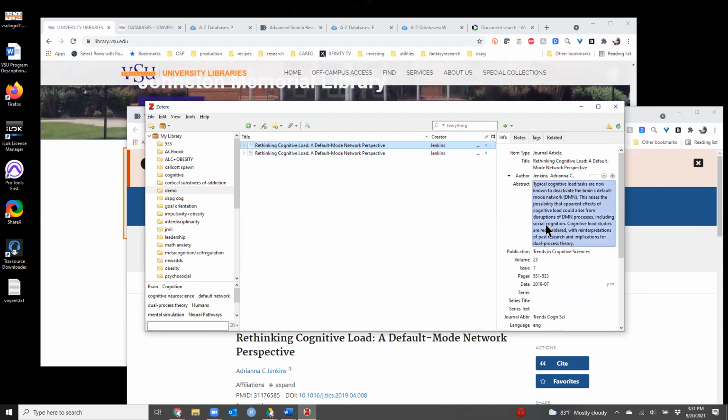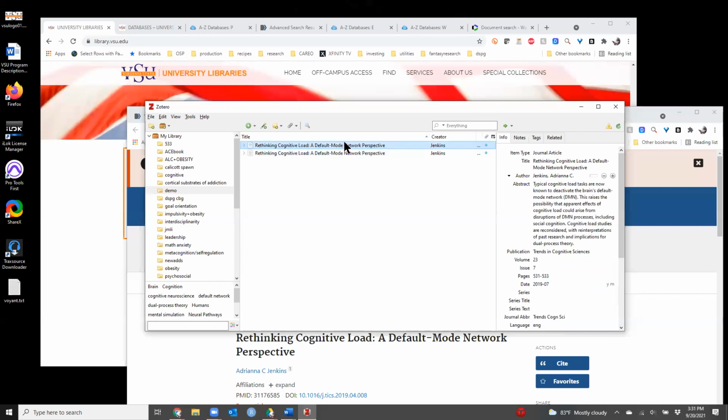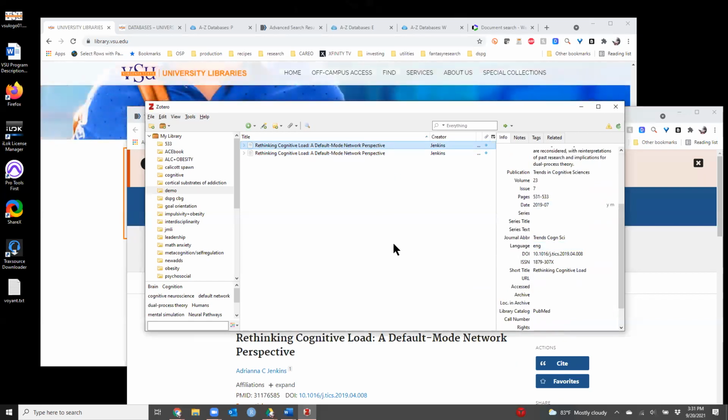Depending on where you do your referencing from, you'll get slightly different information, but the core stuff that you need for your references, your title, your authors, your publication volume, all of that stays. So it doesn't really matter which one of those you do it from. As a matter of habit, I tend to do it from the article itself and not from the reference page within PubMed or any of the other databases.